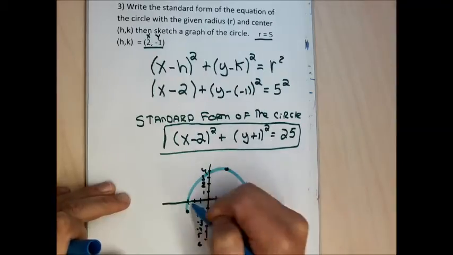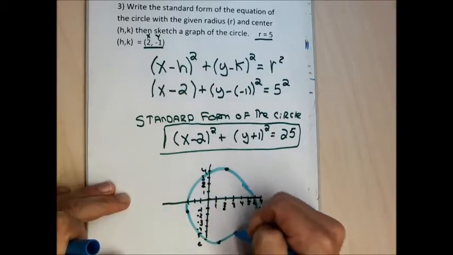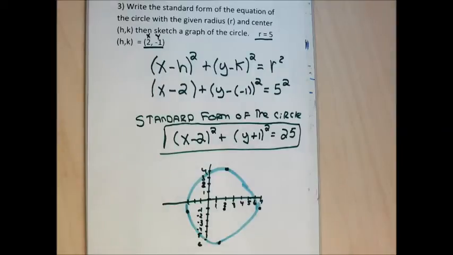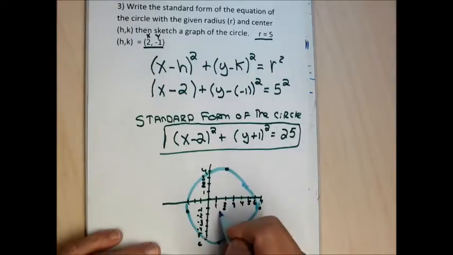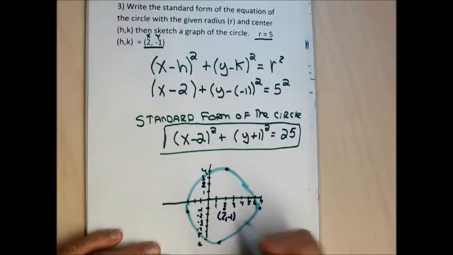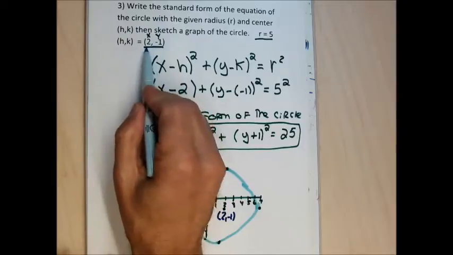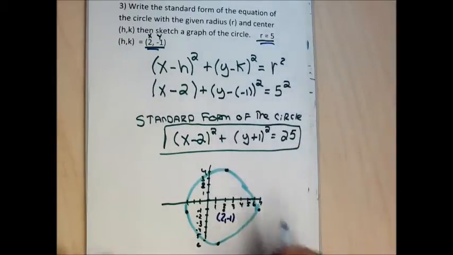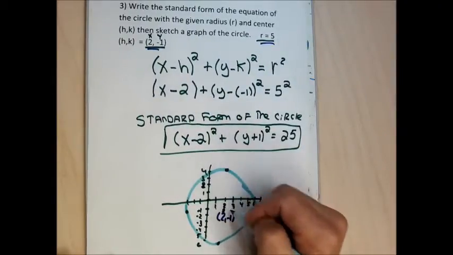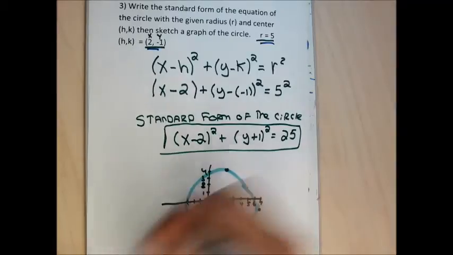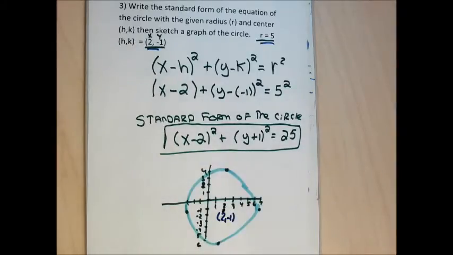It never really looks like a circle when I draw it, but yeah, that's going to be adequate enough. And it would be nice if I actually labeled that center point of 2, negative 1. But this is supposedly a circle that has a center of 2, negative 1 and a radius of 5. And again, I just plot the center, go up 5, right 5, left 5, down 5, connect all those points. All those points are on the circle, and with something that kind of looks like a circle.